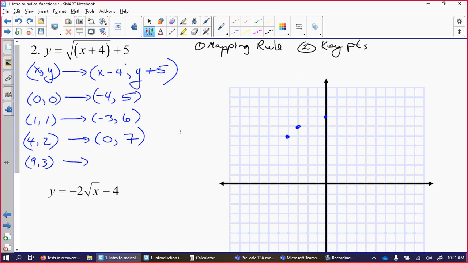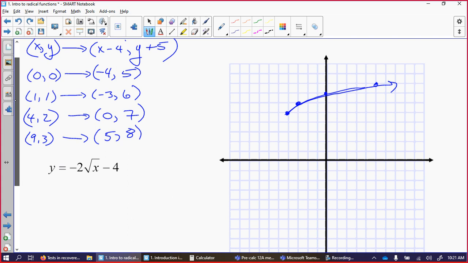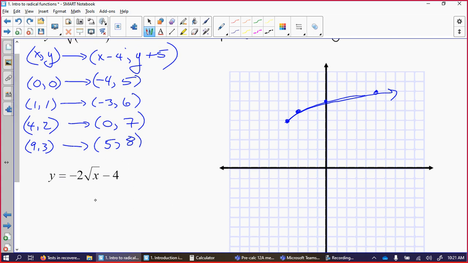And if we were doing this in class, that's all we would do. But because I know that that's going to be translated to my left, I think I'm pointing to your right, 9 minus 4 is 5. 3 and 5 are 8. 1, 2, 3, 4, 5. And right there, there's the graph of y equals the square root of x plus 4 plus 5. So far, so good. Fairly straightforward, I hope.